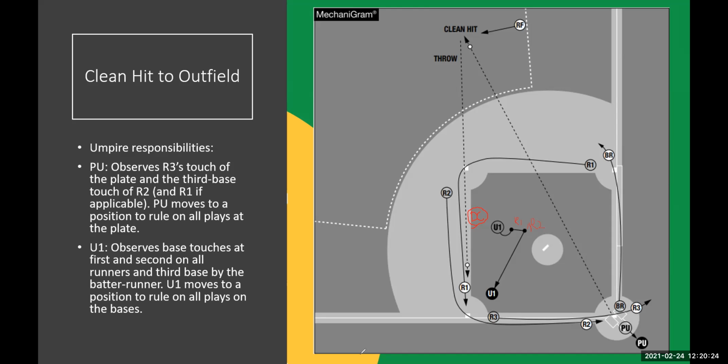But ultimately, it's got to be where you feel comfortable. And your mobility is going to dictate this a little bit. The more mobile you are, the further back into the C position you can get. If your mobility is limited or you're not as fast as you used to be, I would be a proponent of working up into the normal C position or the true C, because it gives you a look at all 3 bases without much movement.